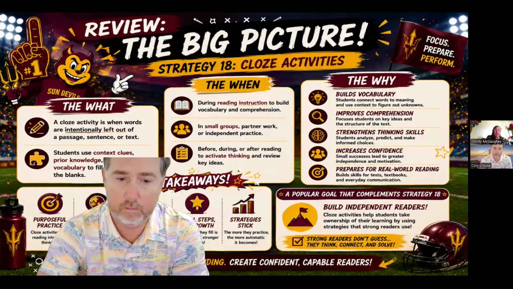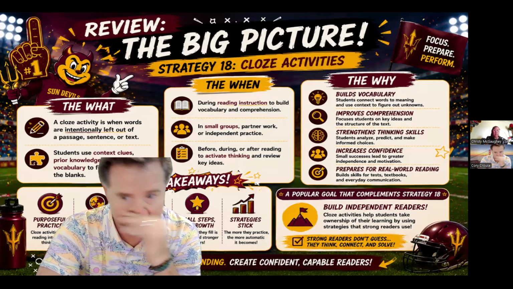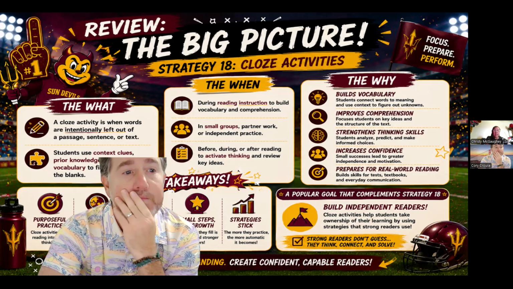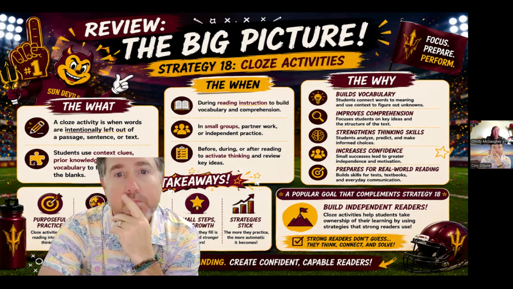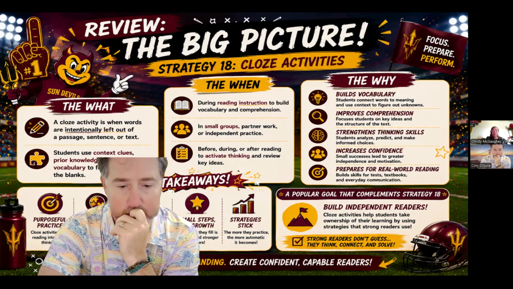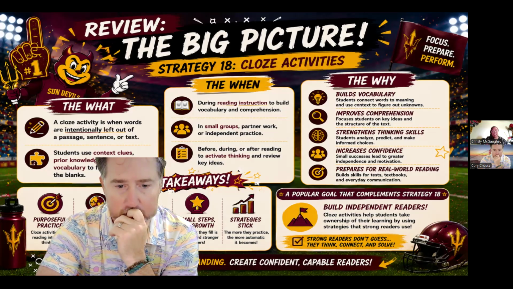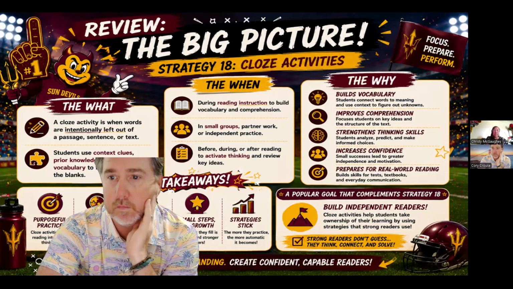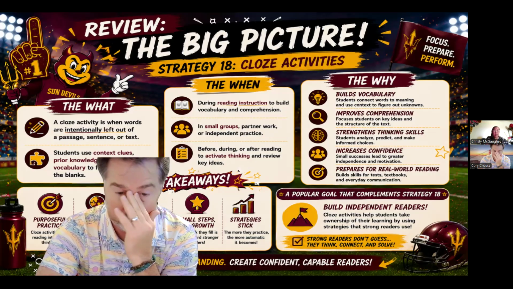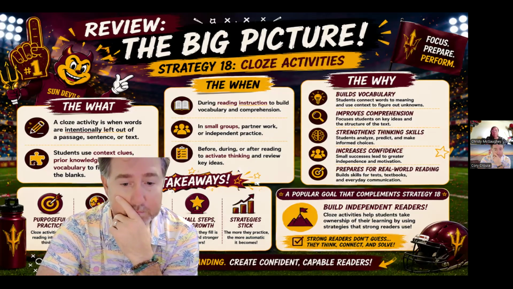So although sorting and cloze activities are different strategies, they work together extremely well. Sorting activities help students organize and connect ideas. Cloze activities help students apply those ideas while reading and comprehending texts. Together, these strategies support vocabulary development, comprehension, communication, collaboration, and critical thinking. These strategies also help students become more independent learners and readers.